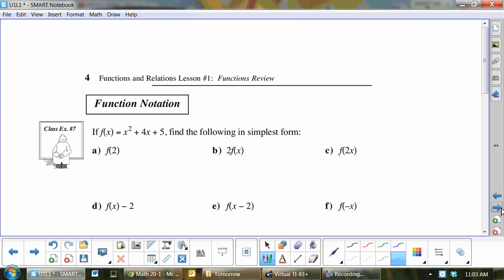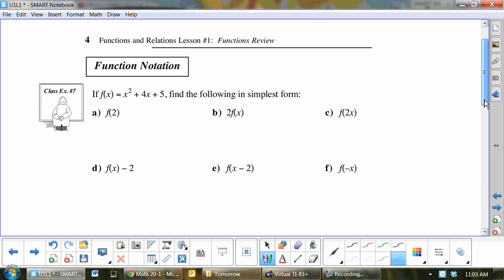Let's talk about functional notation. Now, in functional notation, remember that f of x is, in this question, the same thing as x squared plus 4x plus 5. Now, let's do a. It says f of 2. What that's saying is, can you take x and replace it with 2? Always make sure you do it in brackets. So this would be the same thing as 2 squared plus 4 times 2 plus 5. See, this is f of 2. You see when it was f of x? We had x's in there. If it's f of 2, put 2's in there. And then you can do the math. 2 squared is 4. 4 plus 8 is 12 plus 5. F of 2 equals 17.